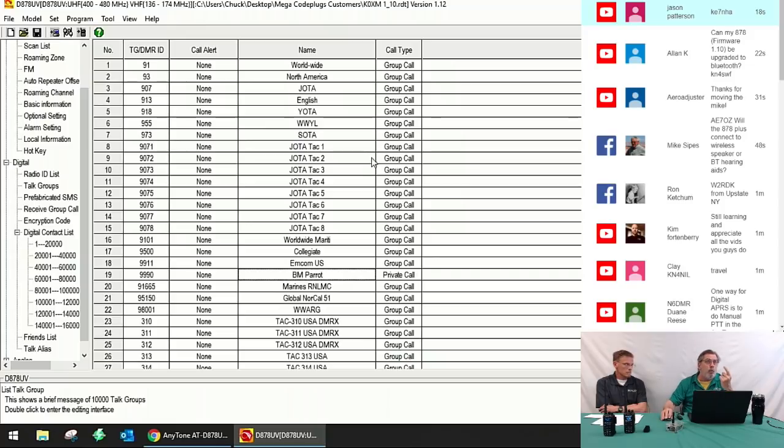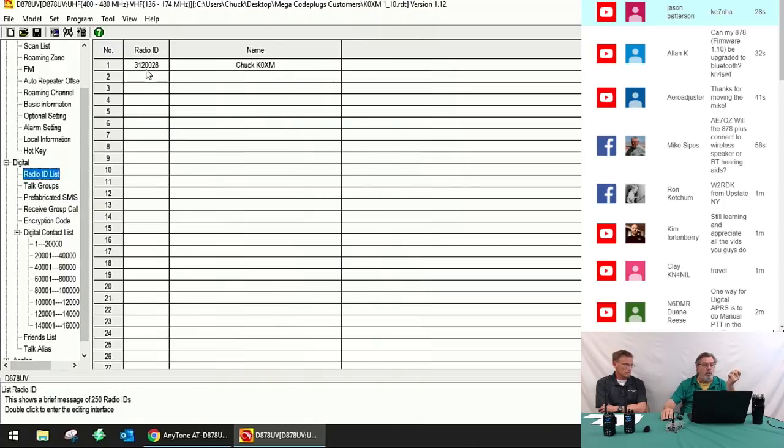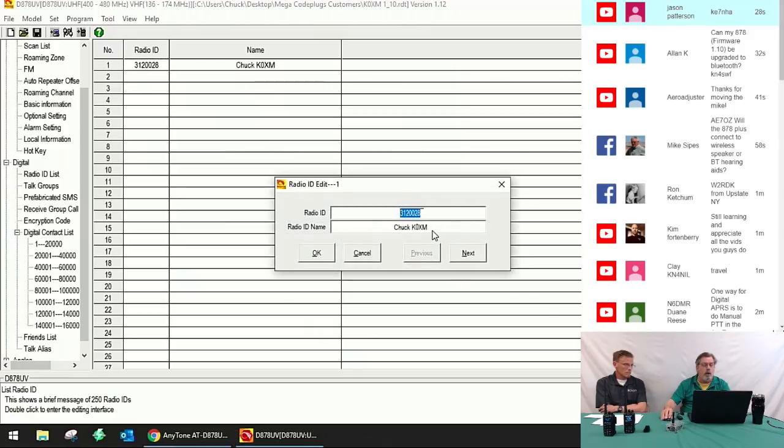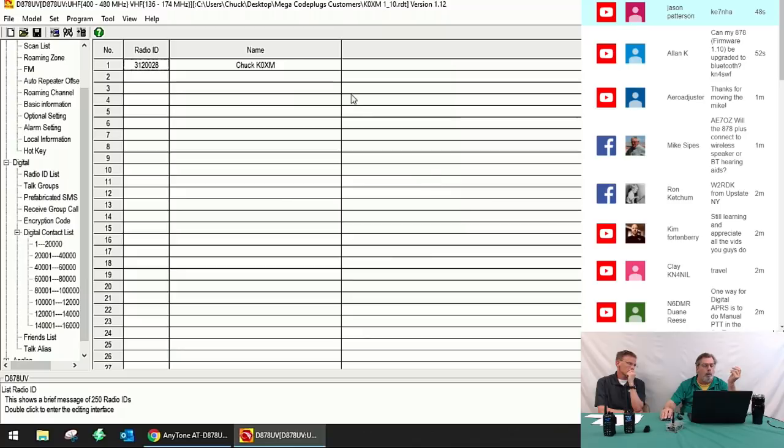Now, that is the basic starting point of programming your DMR radio. The second basic starting point, and this is another necessary need, is you need your radio ID in there. You could put 250 of them in the AnyTone. Why? If you got 250 radio IDs, don't let anybody know because they're going to start taking some back from you. But if you use it commercially, then you can put your commercial one in there and program it into your channels. So you put it in there, then you put whatever ID name you want on it that you know about.